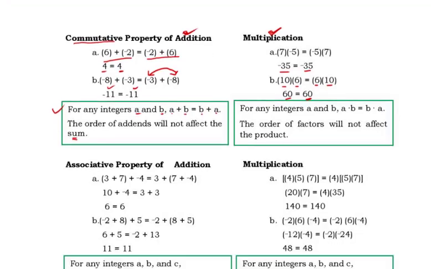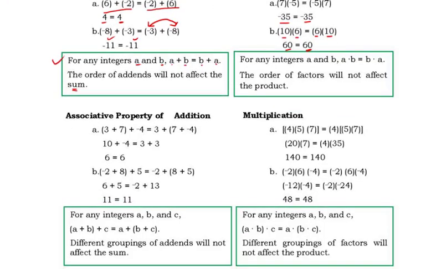Isa pa po, meron pa rin po tayong tinatawag na associative property. Okay, so ito pong associative property of addition and multiplication. Ano? So, meron po ulit tayong dalawa. Lagi pong magka-partner yung addition saka multiplication. Ang kanila pong property ay halos parehas. Ano naman po ang ibig sabihin ng associative? Pag sinabi pong association, ito po ay may kinalaman sa groupings. Ano ho? May kinalaman sa kinasasalihan, kinabibilangan mong grupo or asosasyon.